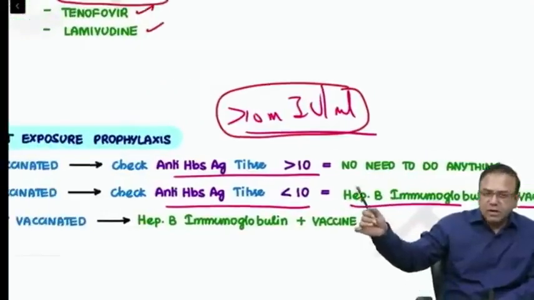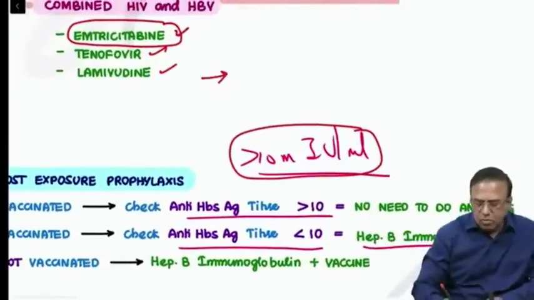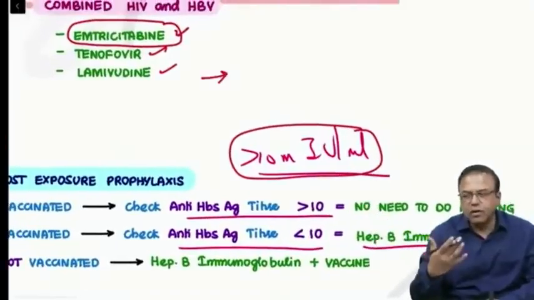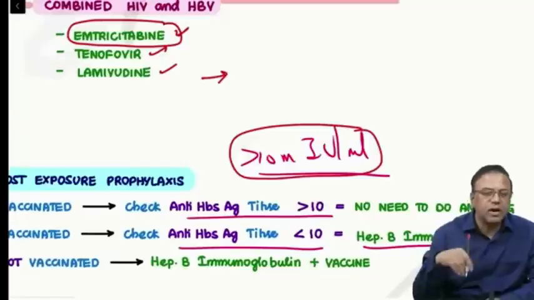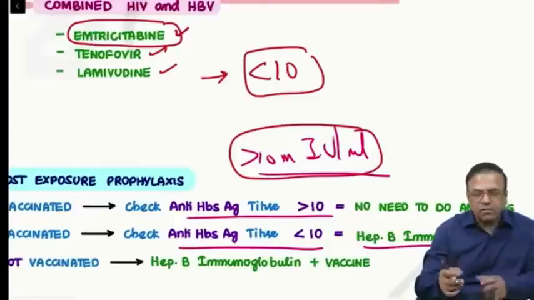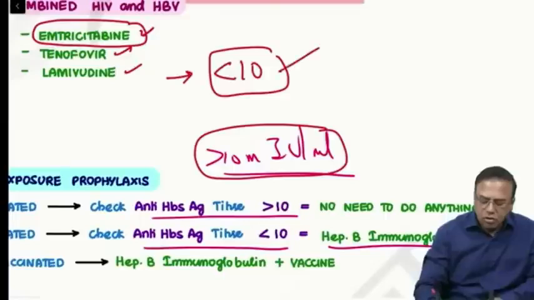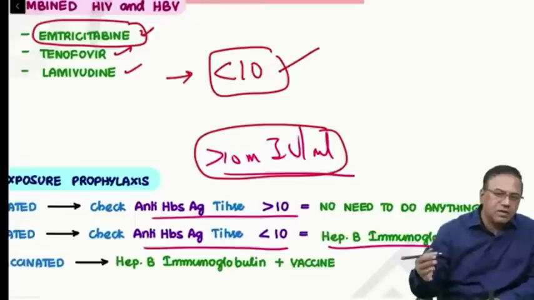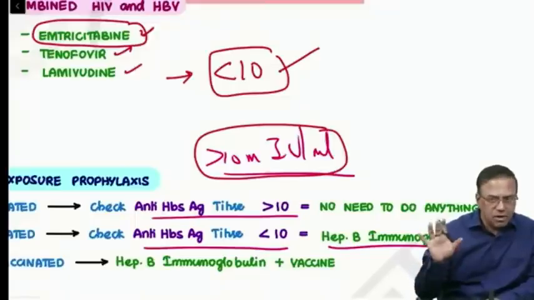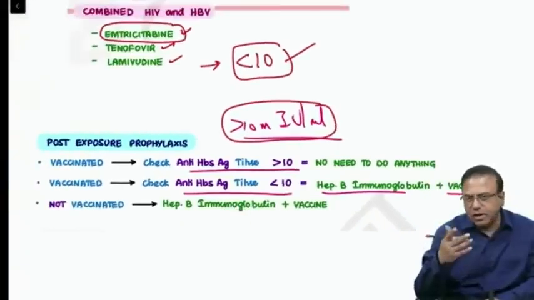Let's say you are all PGs. Before you join your PG, you got your titer checked. You found your titer was less than 10. At this point, you have not had any blood exposure. You just got your titer checked and it came to less than 10. You are going to try a booster first. If your antibody titer improved, good enough. If it did not improve, then you're going to repeat the entire vaccine by a different company. Correct? That's your management.